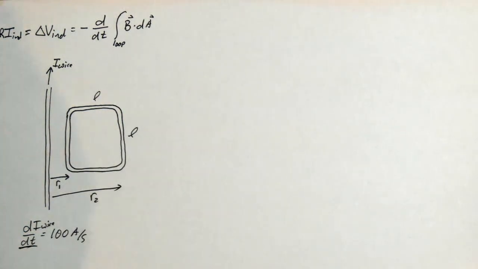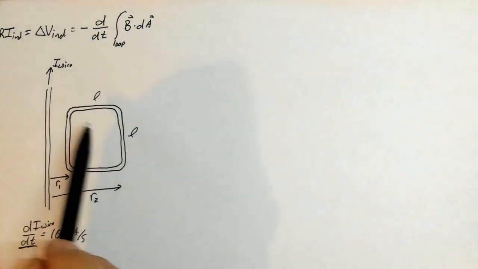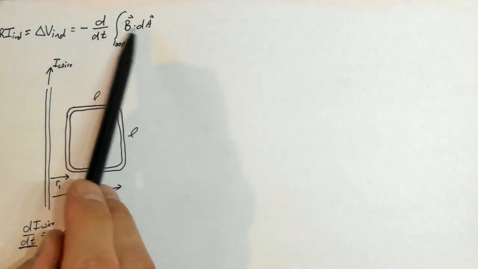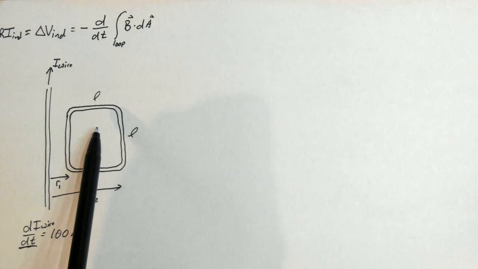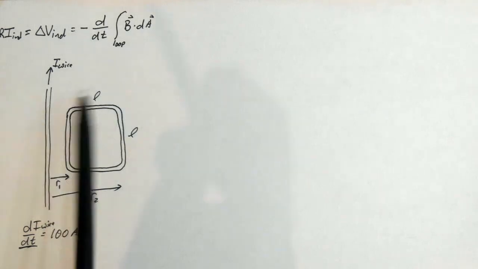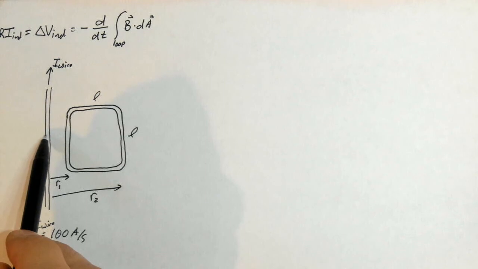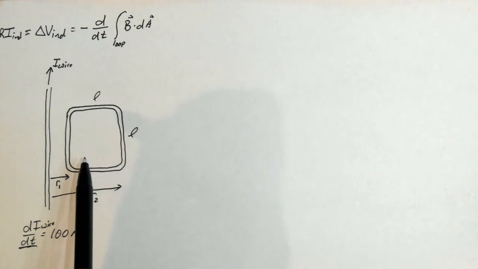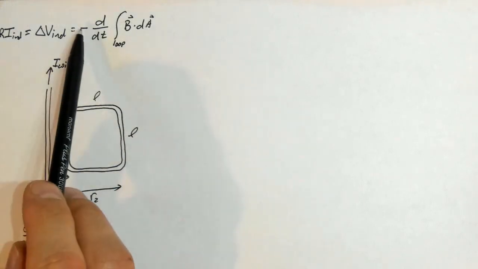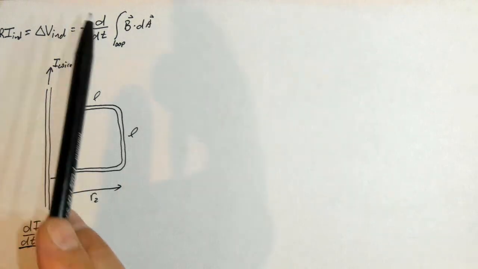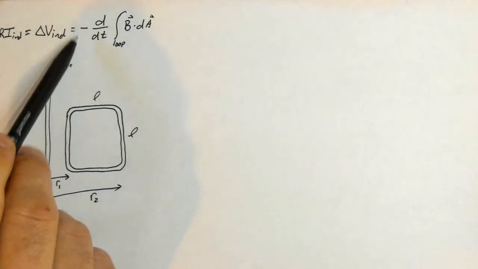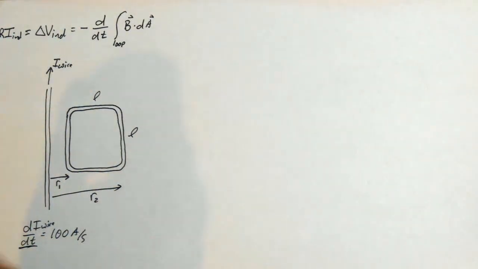In order to figure out the current flowing in this loop, we need to calculate the flux through that loop due to the applied field. Remember there are two different magnetic fields here. One is the applied field from this wire, which creates a field through this loop. Then this loop responds by Faraday's law and creates its own field to try and oppose that via Lenz's law, that minus sign. We've done exercises that already practiced with the negative sign, so I just want to focus on size. We'll just do magnitudes and forget that minus sign.